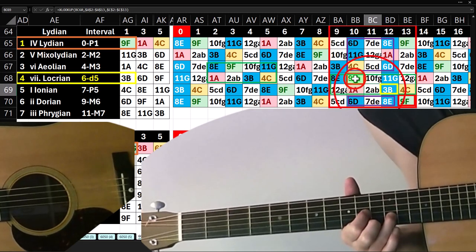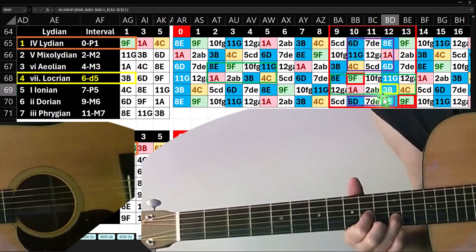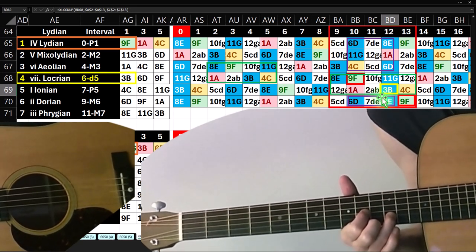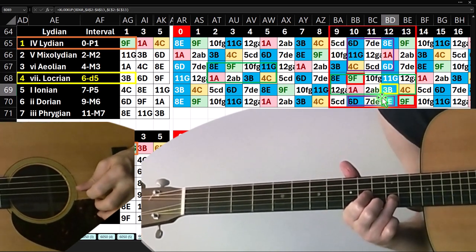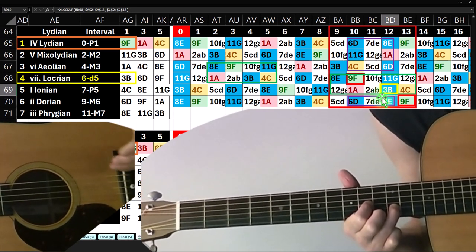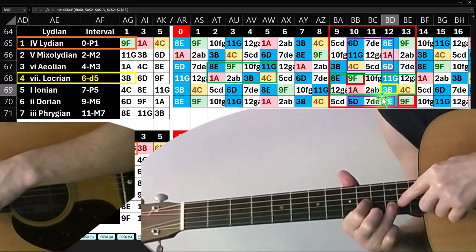So I can see that because from here to here would be five, and then this would be six. So it's six notes away, and the inverse would be 12 minus six, which would also be six notes away, augmented fourth or flat fifth. So if I play this from top to bottom or bottom to top, that's going to be a perfect fourth or augmented fifth. All right, so when I see that shape, again, it looks normal.